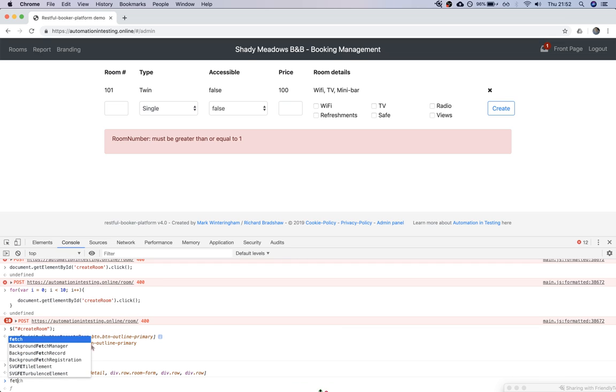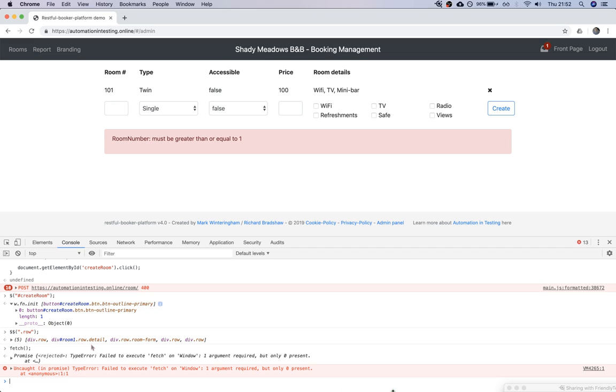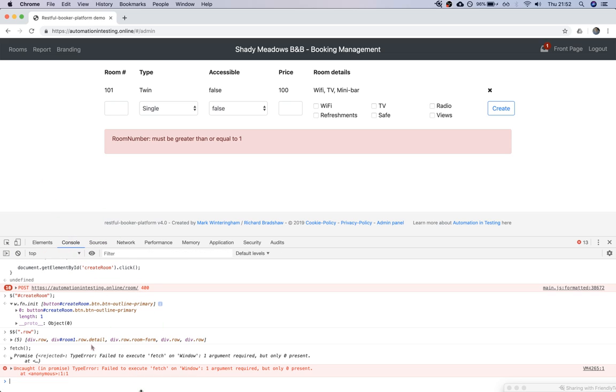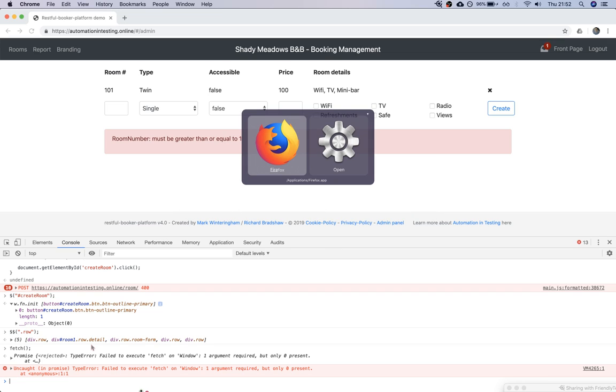Right, yeah. So fetch, if I type fetch, we already saw it briefly because we saw it mentioned in the network tab here. Fetch is basically, not an API, it's an HTTP request and response library that exists within the browser. When we make our requests to the API within the UI, that's actually using the fetch library. But what's cool is we can use that elsewhere. Let's do a quick demo of that.